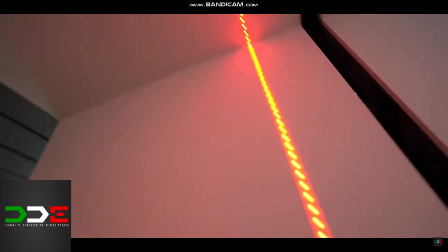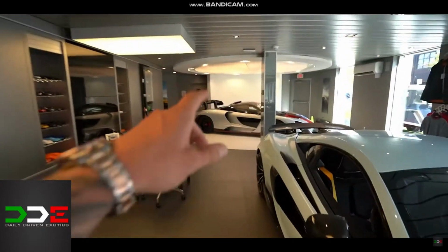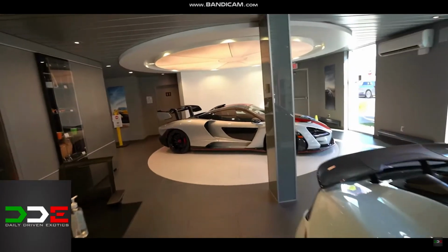Doing changing wheels, I don't know if they'll be able to get away with changing wheels on that car, because if you're doing some really high speeds, you're going to need wheels that are designed to be able to do those speeds. But it'd be interesting to see if they go down that route.